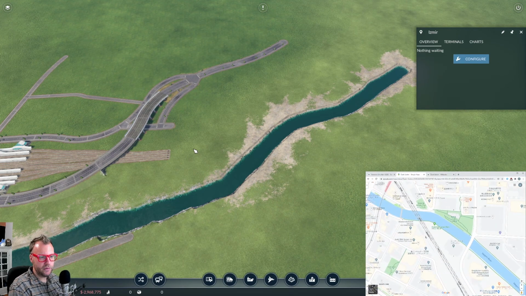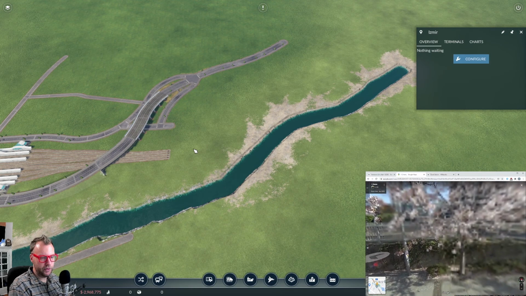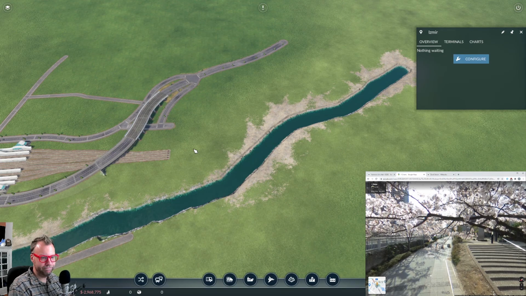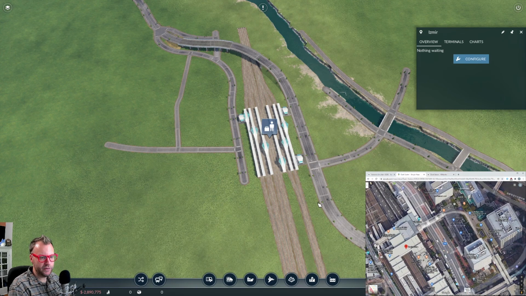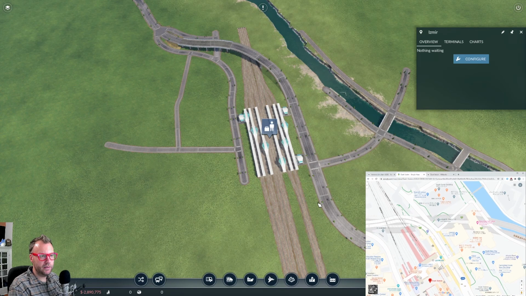And what is on the other side? It's just a walkway. Is it a walkway? It is a walkway. It's lovely. Cherry blossom season. Some off-ramps here that I didn't see. Are these underground? I'm not gonna mess with that. I'm gonna create an intersection here, and it's just gonna go on this side. Give a little off-ramp. Yeah, that's what I'm gonna do.